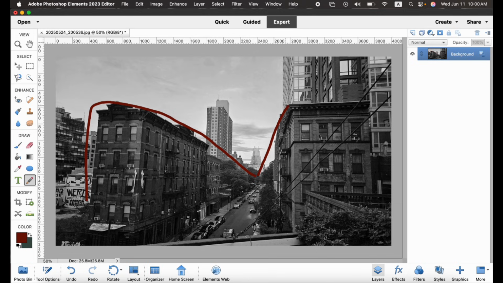And what I'm doing here is I'm just indicating where I want the dark part of the painting to appear in my final piece. I'm indicating the perspective lines, radiating lines.